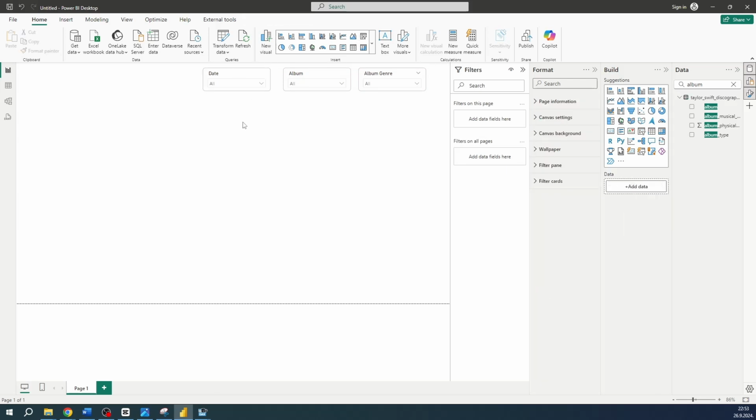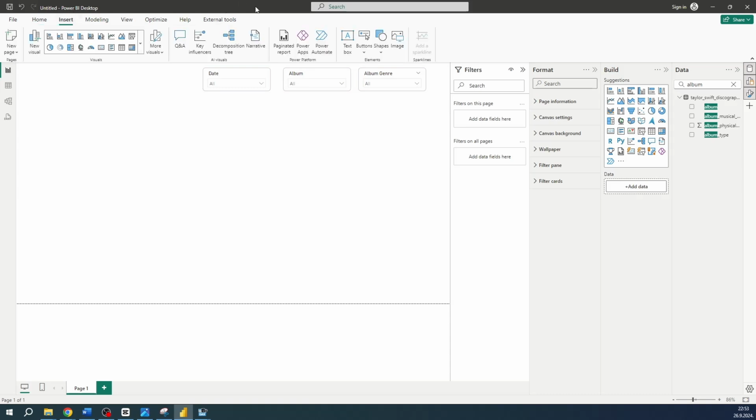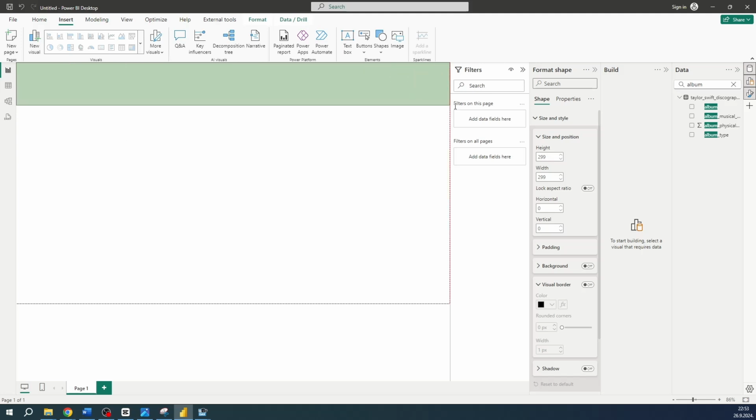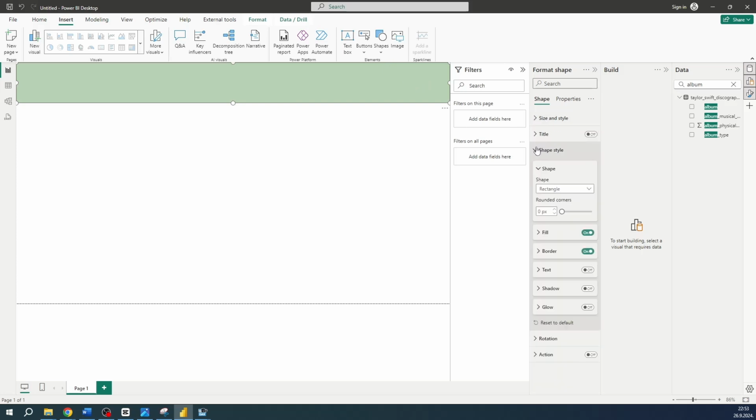Usually what I like to do is to emphasize them by putting them in one shape. So let's go to insert option. Let's select shapes. Let's change shape style. Fill.